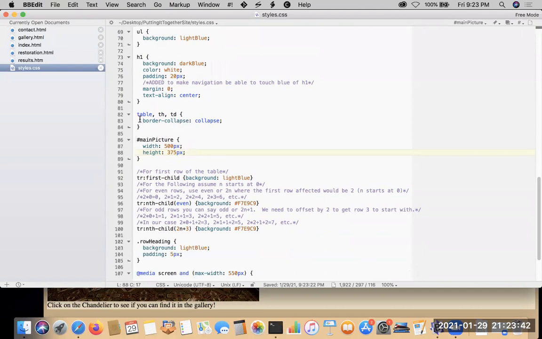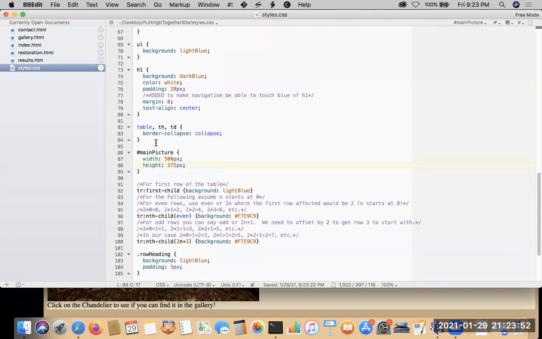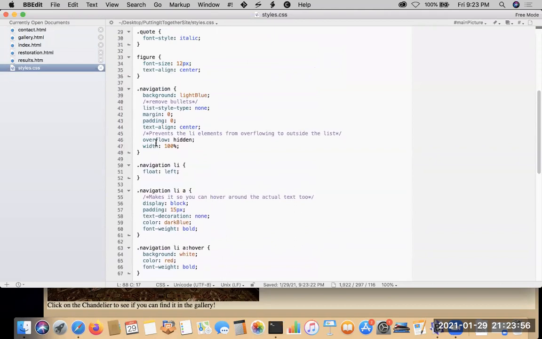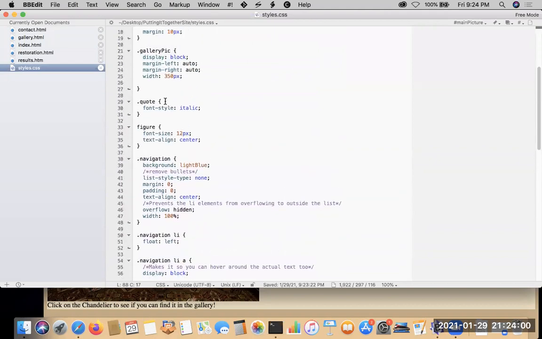And instead of just having a tag name or a number sign for an ID, the class rule uses a dot. So I have a bunch of class ones in here. A lot of them have to do with the navigation bar, so I'm not going to deal with them this week. But this one's kind of neat here, dot quote. So that is our class rule for quote.